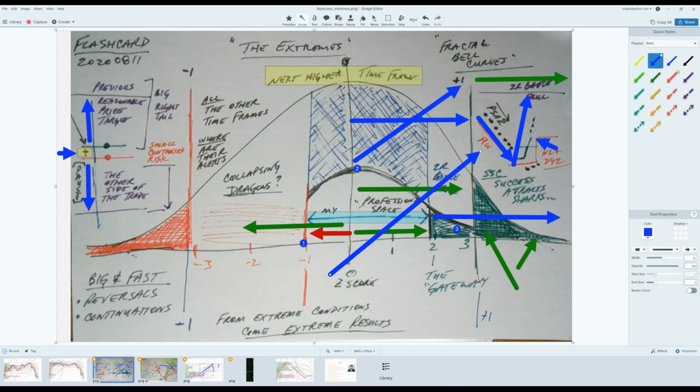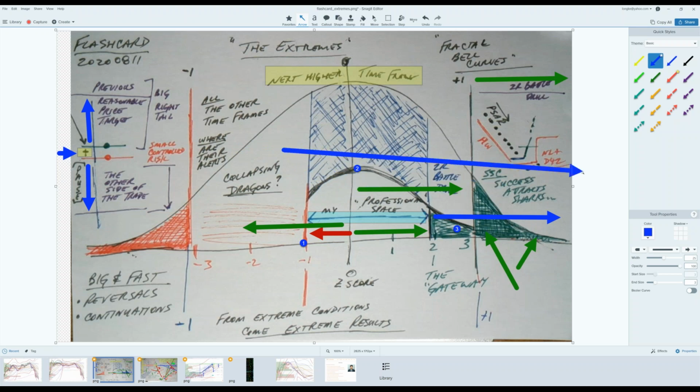So what I'm trying to say on these last 2 flashcards then is don't forget that those higher time frames are looking at your time frame just as if it's noise. And you want to know, where are their alerts and what's the evidence that their alerts were triggered and they're coming in, as in suddenly these short moves that we're accustomed to suddenly just keep going. So you can't be surprised when that happens. You just can't predict when it will happen.